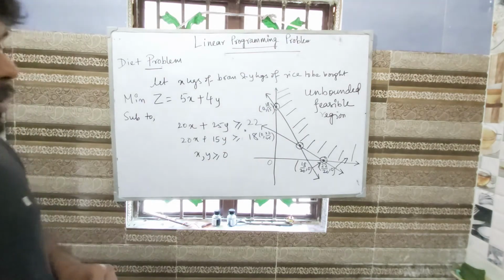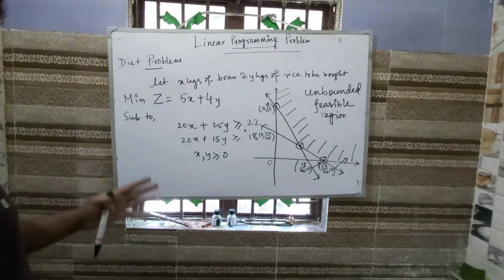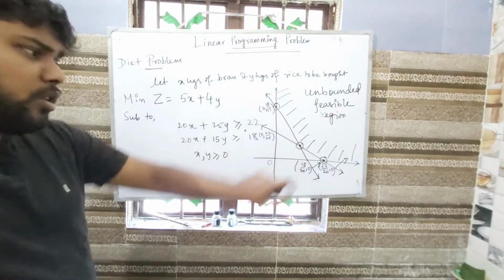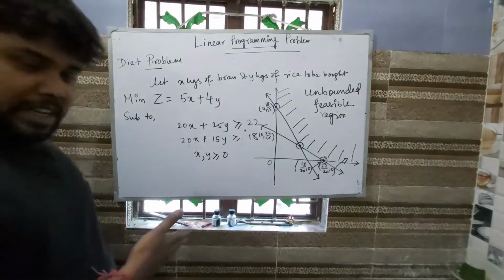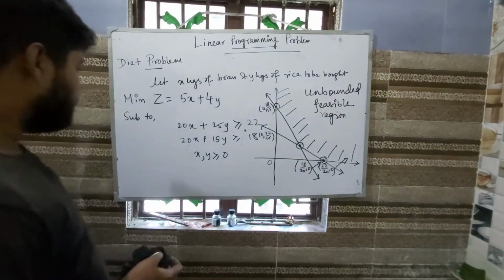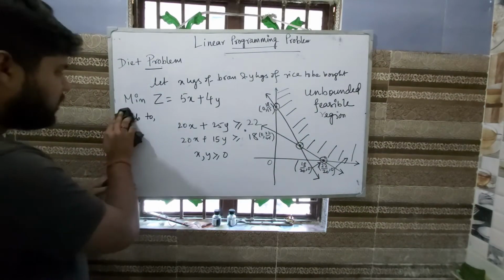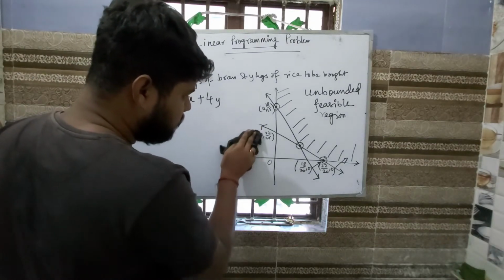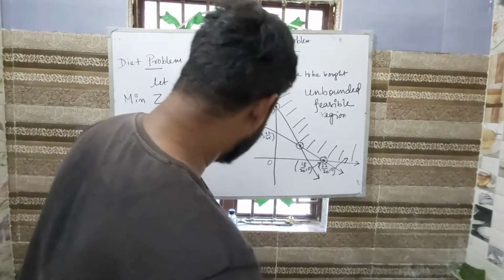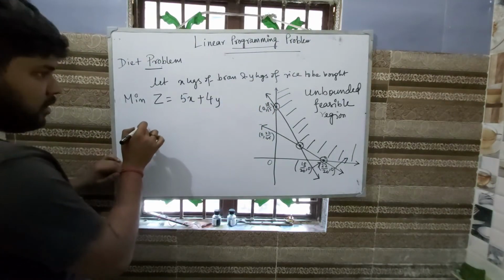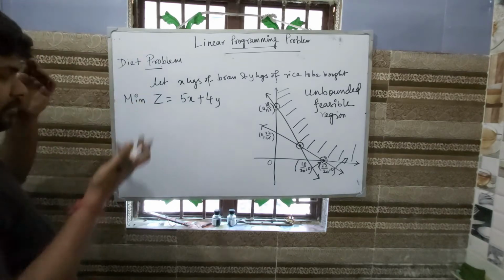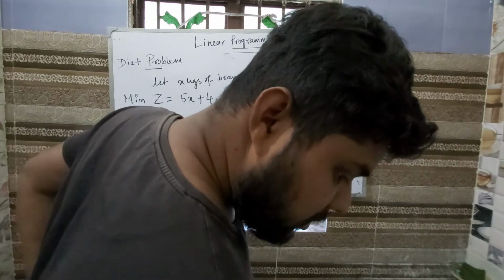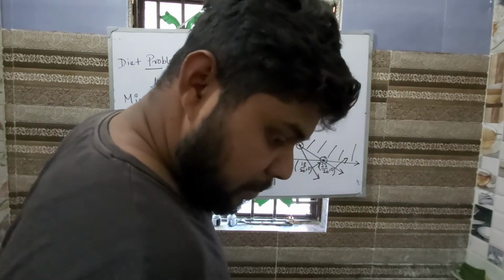Fine. So now we will do the same thing. We will be trying to find out the corner points first, I mean this middle corner point, and then we will be drawing the table. So let me do that. Let me erase this part. Anyway, let me just write the equations all over again.